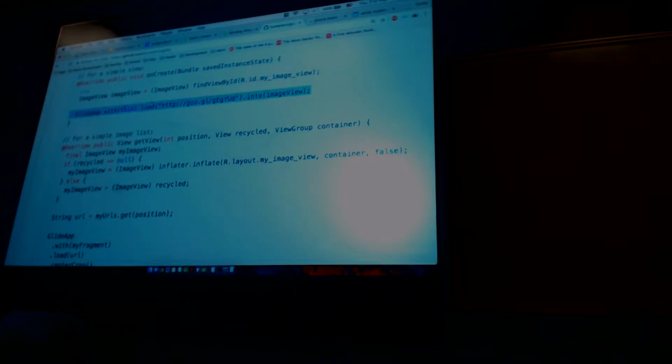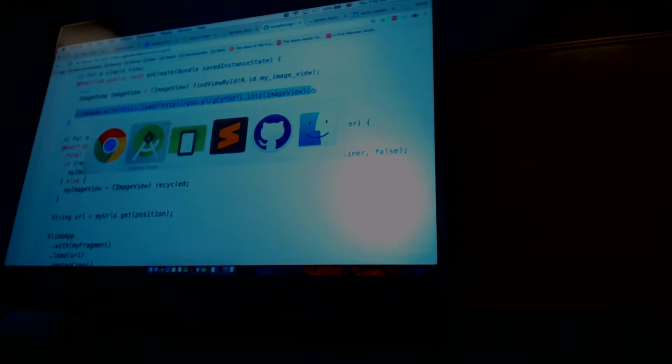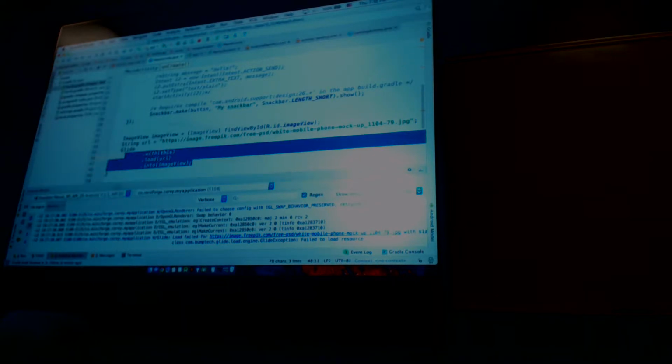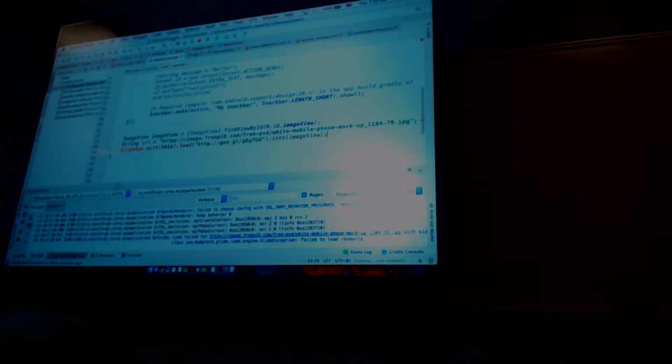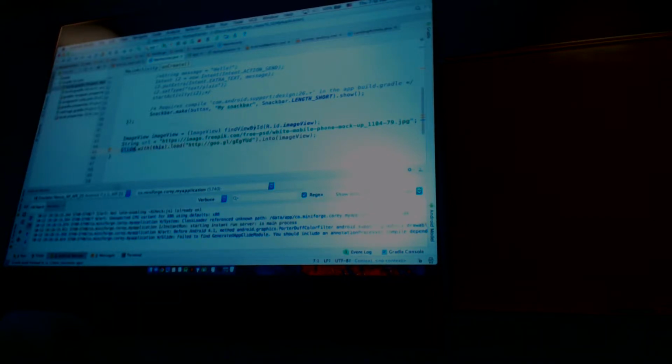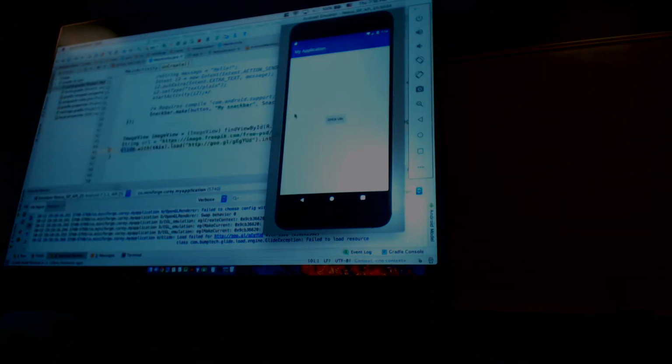Oh, okay, we'll just try this. Copy this. You might have to switch Glide app to Glide. I don't know, may work, may not. Failed mode. Get the importer.